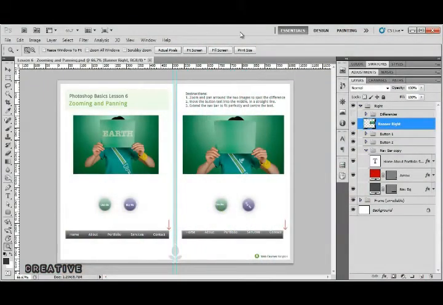Okay, so now you're used to zooming in and out, it's time for a little bit of a test. I've done a little exercise that's essentially spot the difference. So we've got two pictures, one on the left and one on the right, and they're obviously different. By zooming in, we can have a look at the fine details and have a look at exactly what's different. So give it a few minutes and have a go at seeing if you can spot all the differences.